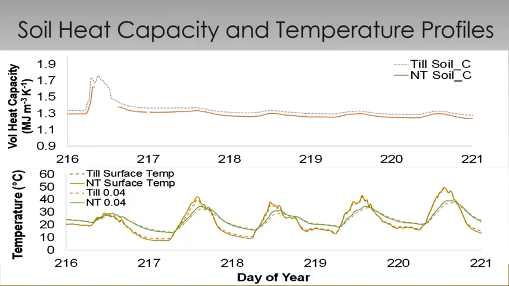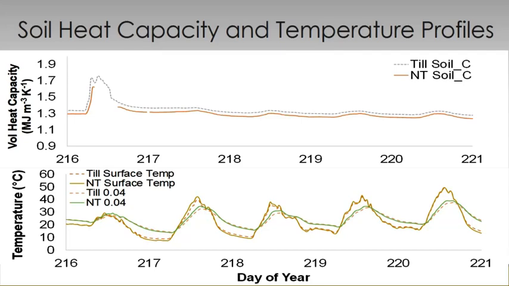We first would like to look at volumetric heat capacity for the same period. As mentioned, volumetric heat capacity in a soil is highly affected by water content and bulk density. And if you remember, in period one bulk density was similar, and volumetric water contents in our soil were also similar. Our volumetric heat capacities were slightly higher in the till soil surface, but we don't believe it to be significantly higher for the entire period, so as not to affect the soil heat fluxes significantly.